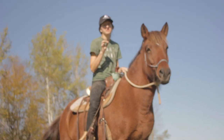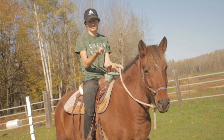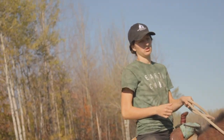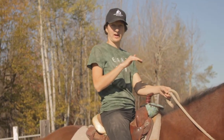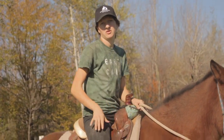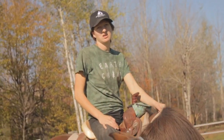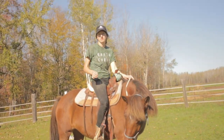I encourage you to learn how to back up properly. Don't overdo it, don't try to make your horse do multiple steps. If your horse is really forward and hard to back up, you really just want to take it slow. Start with getting them to rock back — don't ask for anything more than just a rock back. Then after they have that down, you can ask for a step. After you have a step down, you can ask for two steps, so the horse knows exactly what you're asking. You're not overworking the horse, you're not frustrating them, and you're not dulling them to the aid.